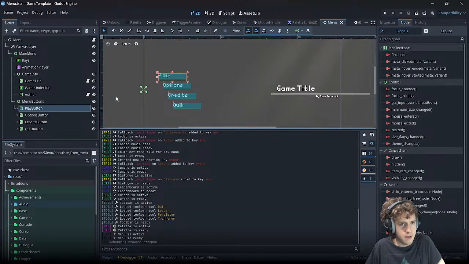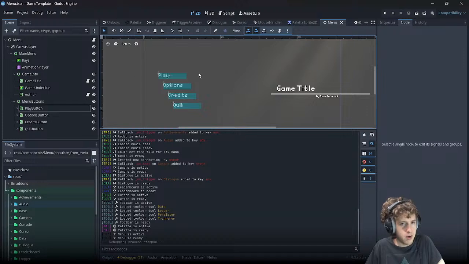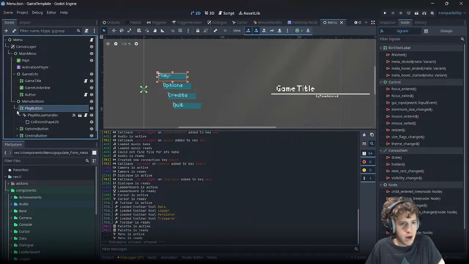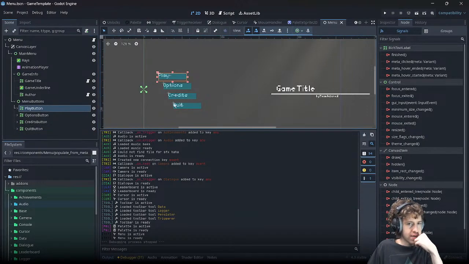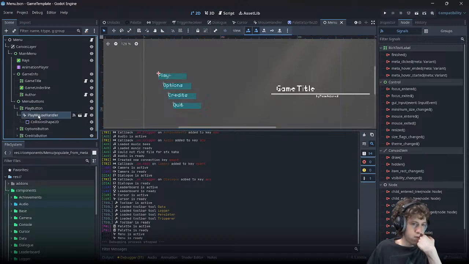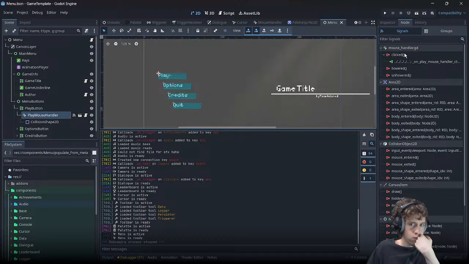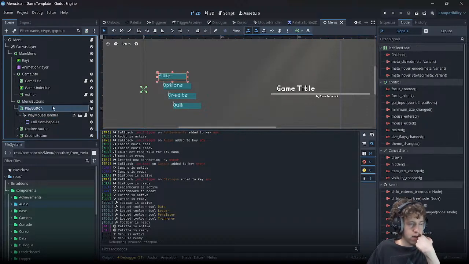Over here, I'm gonna have to add the background bar. I'll do a different one for each one of these buttons. I should have made these scenes, to be honest. I guess if I did, I would have to re-trigger the signals in the text. Yeah, I can just leave them like this.